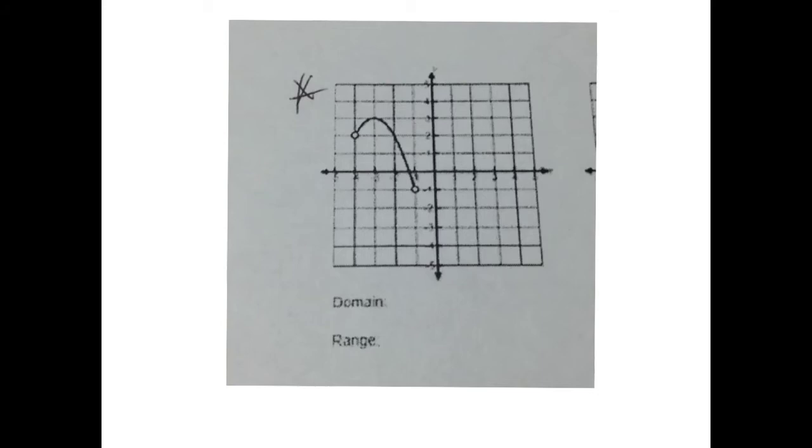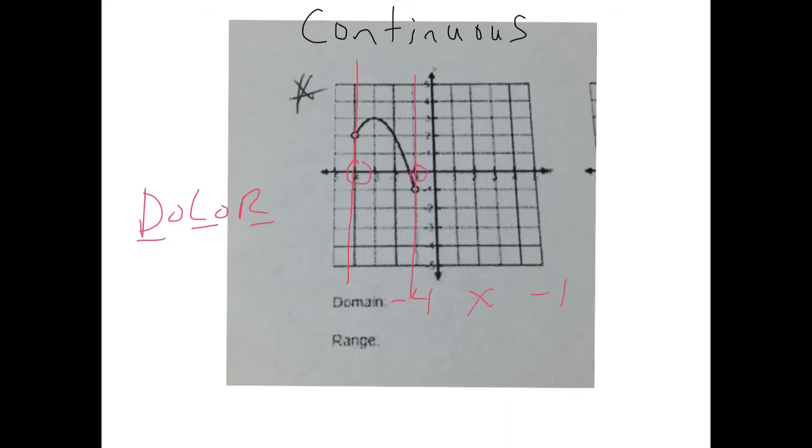Alright. This is a continuous function. Continuous because it is connected. The previous one we did, the dots were discrete. So on this we have to set up our boundaries. Domain is left to right. So domain, remember, the robot, domain, left, right. So this crossed negative 1, negative 2, negative 3, negative 4. So we start with negative 4. This crosses at negative 1. Domain is always X. We always start with less thans.